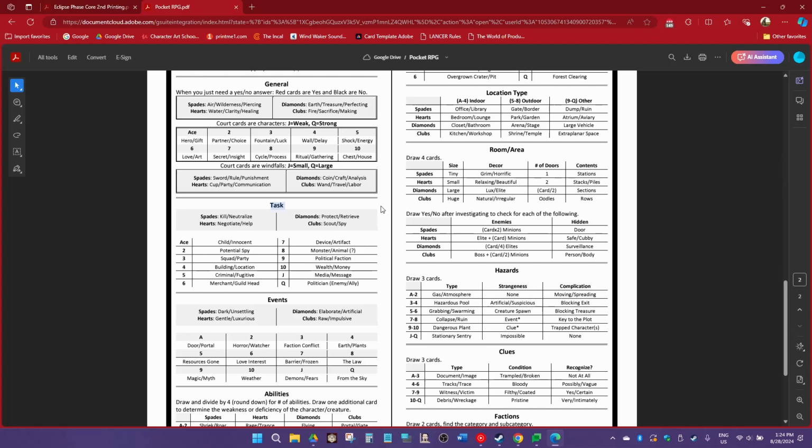So, I'm going to draw a card for that. We've got 5 of diamonds. So we've got diamonds is protect or retrieve, and 5 is a criminal or fugitive. Oh boy, so we are retrieving a fugitive who has escaped through this gate.